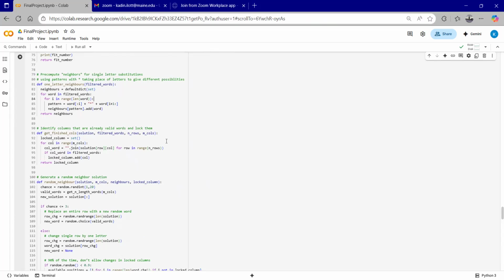From that pattern, we take one of the existing words and replace cat with, say, cut. So now A is replaced with U.